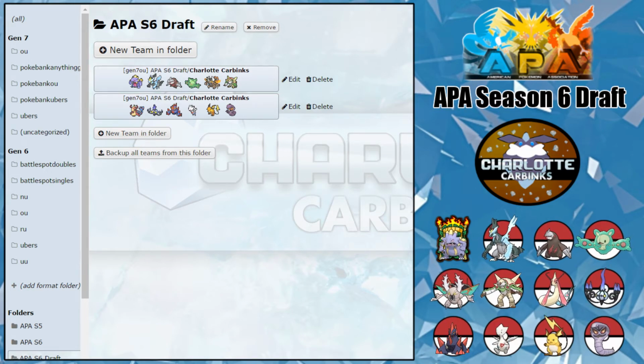But overall, I think this team is going to do very well. I had Jock, another coach in the league, tell me that he thinks the games are going to be won by me, but only by a little bit because I'm not going to be able to handle hits, but I'm always going to get a kill whenever I bring in one of my threats, like Exploud, Kyurem Black, Excadrill, Mega Pinsir, Chandelure. Yeah, there's just so many threats on my team.